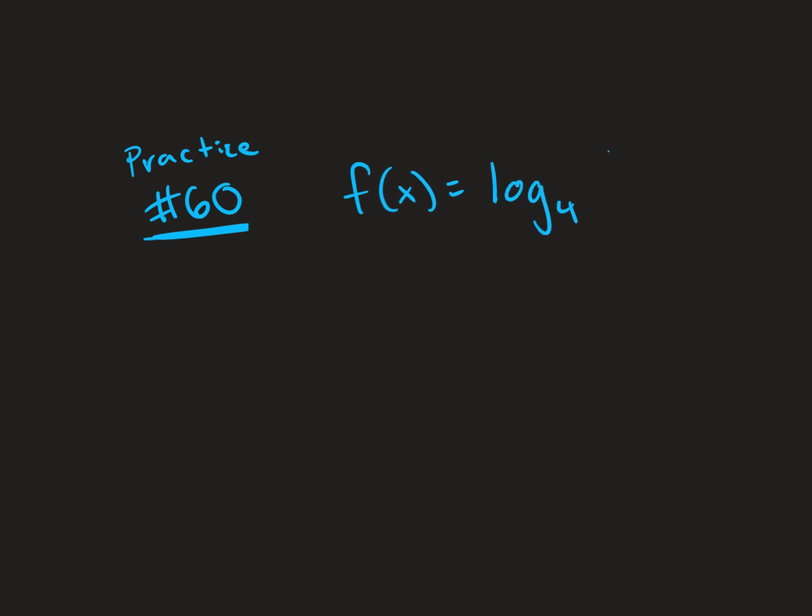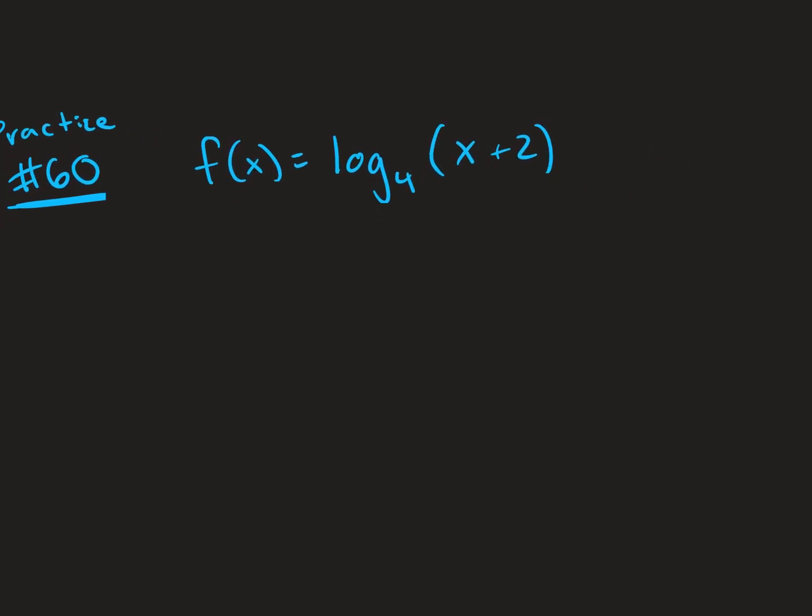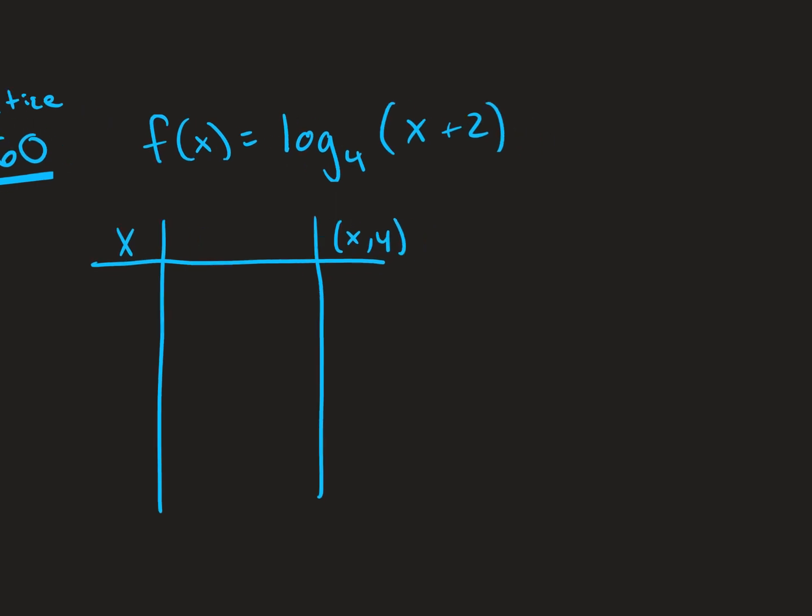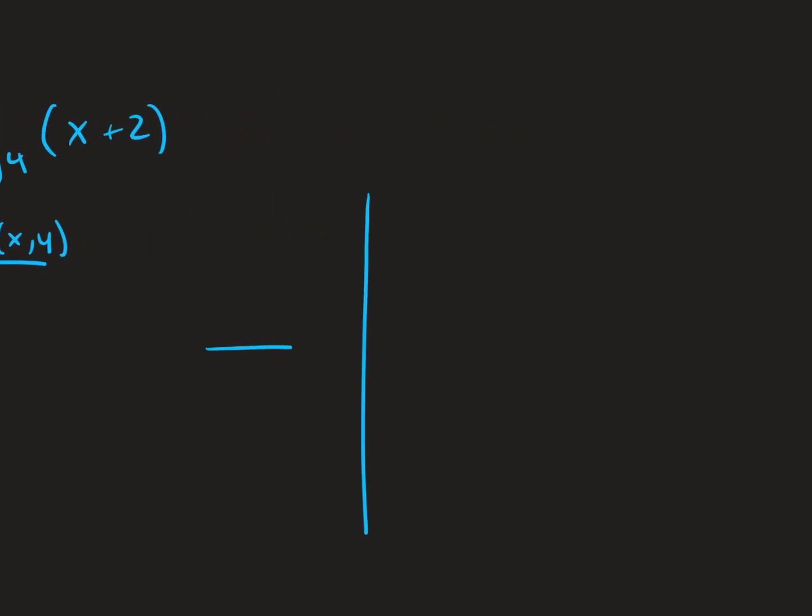Right, so one more just to practice for the homework. It looks like number 60 in the homework, so a practice for number 60. It's not going to be the same numbers, but it's the same idea. So let's say I had f of x is equal to log base 4 of x plus 2. I'm going to draw my chart here, plug in values for x, get points, and then draw my graph here too.